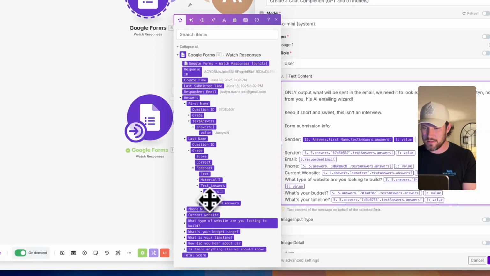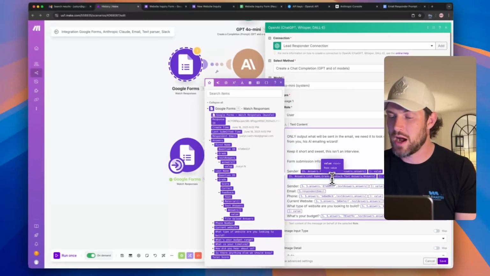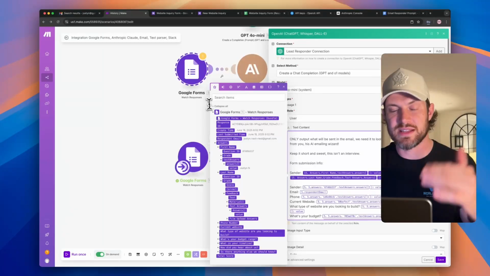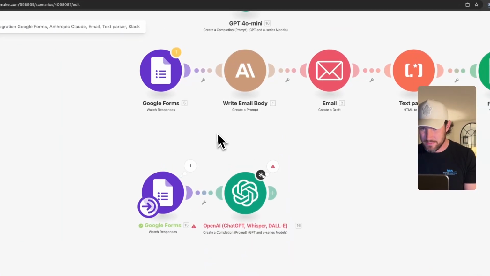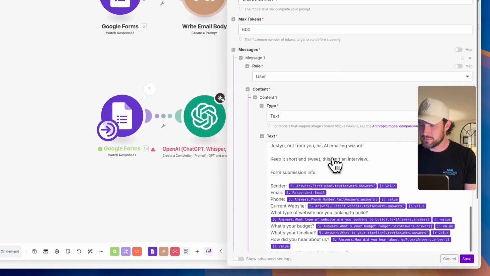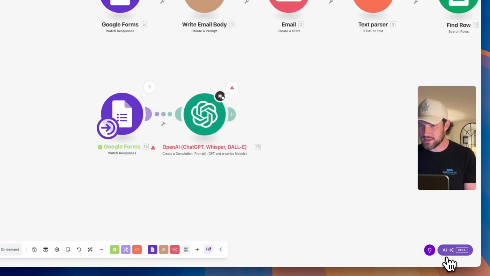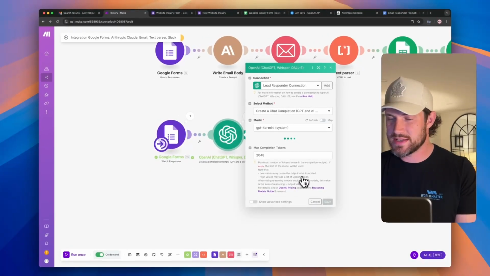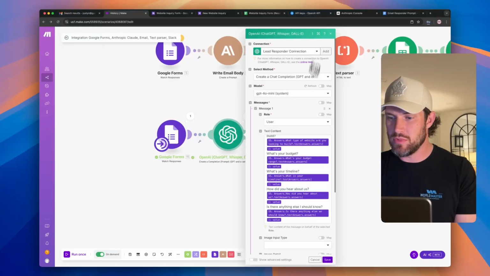and excellent. And we want to do that for all of the remaining options: our email, our phone number, our current website, all that stuff. We basically want to continue to populate that out fully. Once that's done, you will have something that looks exactly like this. Perfect. So that's all done. Now that we have connected all of the nodes inside of this ChatGPT text context, we can move on.